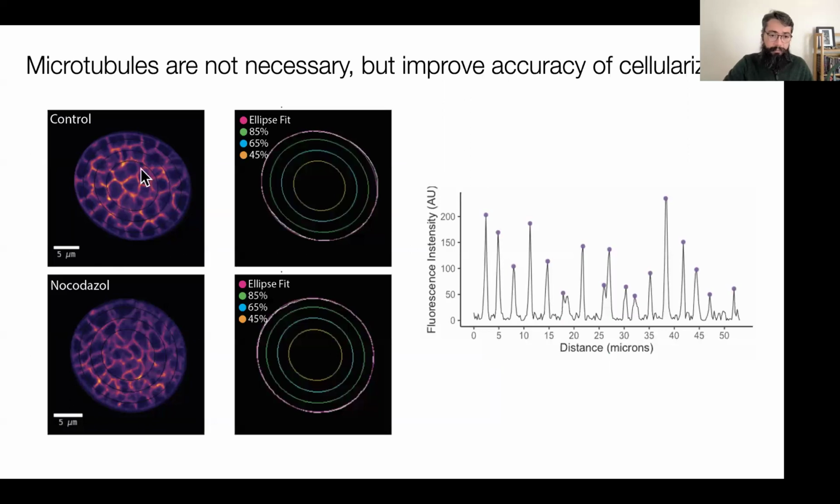To measure that better, I did a similar approach as before. I fitted ellipses into the sporangium, in this case concentric ellipses. And what you can do is measure the intensity of fluorescence along the perimeter of each ellipse. That can give you an idea of the places where there is membrane. And you can calculate the peaks of those fluorescent intensities and calculate the distance between peaks. And that can give you an approximation of the size of each of those cells that you have inside the sporangium.